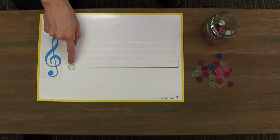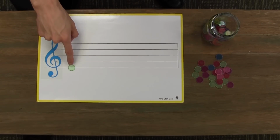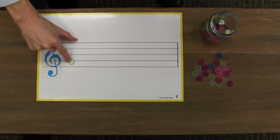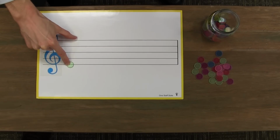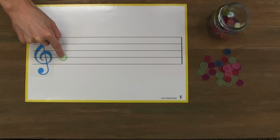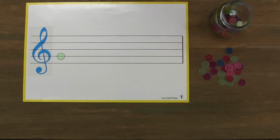So this will be our do. But you'll recall that I told you the first note is not a do, it's a mi. So how do we find mi? We need to step up to re and then step up to mi. Or we could have just skipped straight from do up to mi. Mi is on a G, which actually in the E major pentascale is a G sharp. But we'll still draw it as a G.